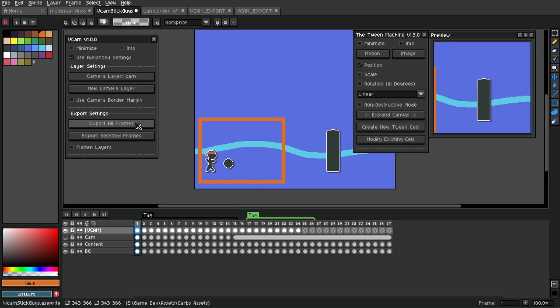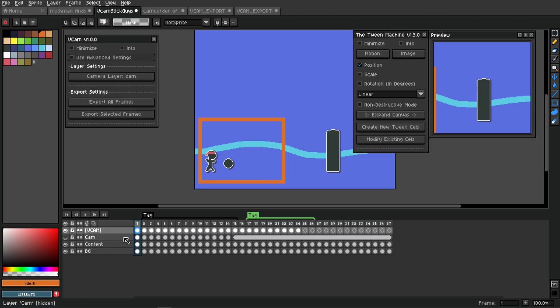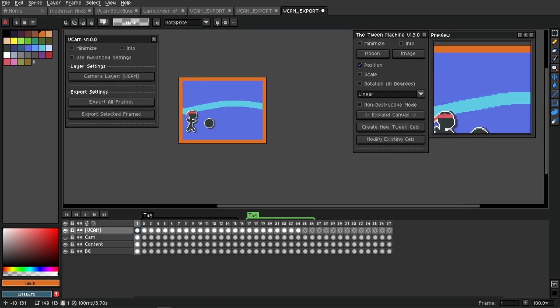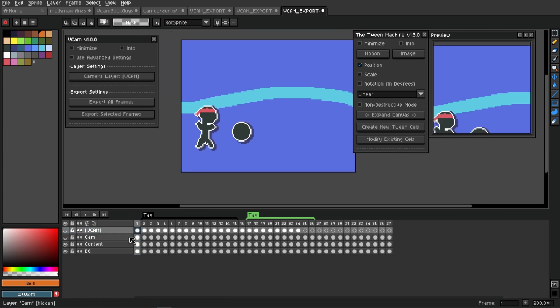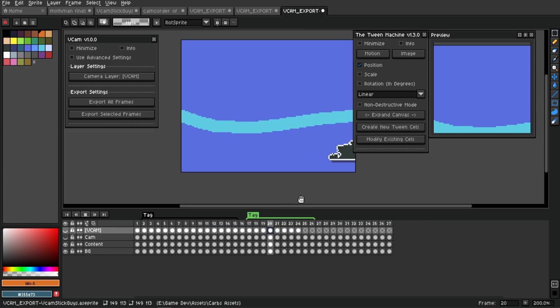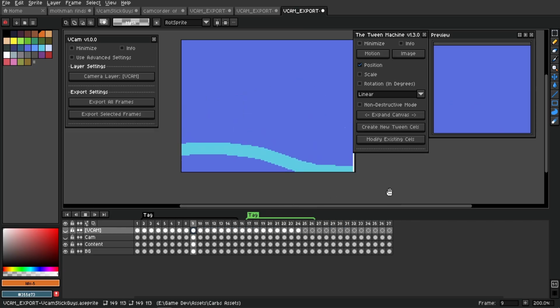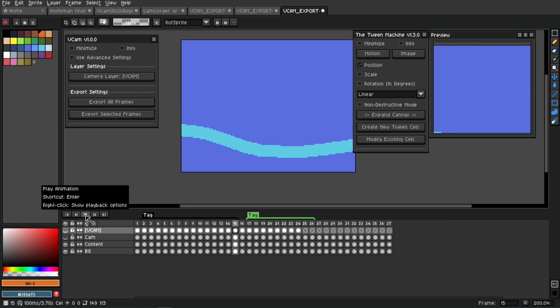I might include some sort of basic tween in the actual tool itself in a future update, but I wanted to get this out so you guys could use it. So if you've got both tools, then there you go. But if not, I might add some tweening into this one at some point. So now if we export this, let me set my camera again and export, you'll see that we have this up and then down. It's a smooth camera movement, and again, that's just using Tween Machine to make a position tween. So that's kind of cool.